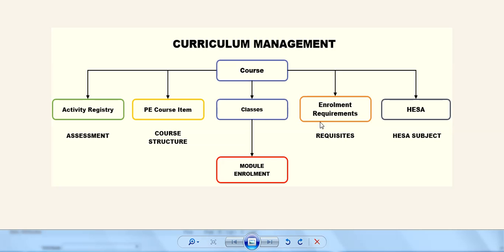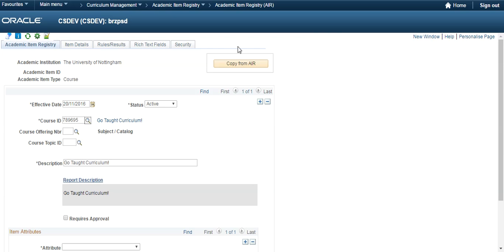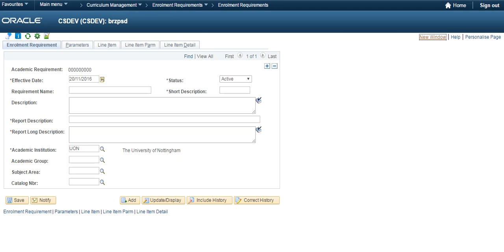Okay, requisites. Requisites are defined in a record called enrollment requirements. So I shall go to that. In another part, also under curriculum management, enrollment requirements. And here we don't use the course ID, we link to the subject area and the course catalog number.